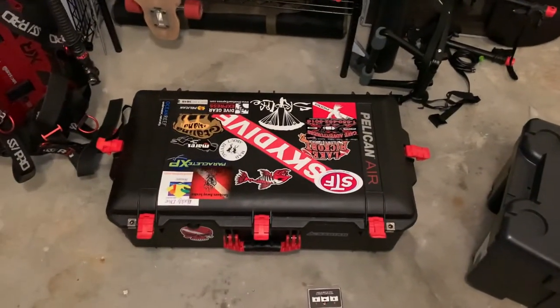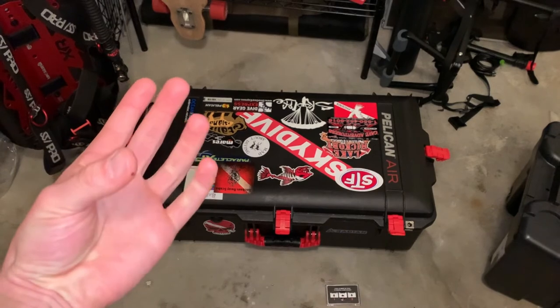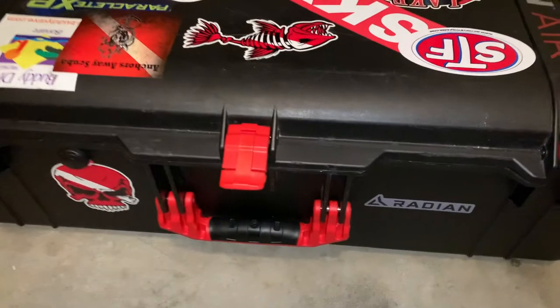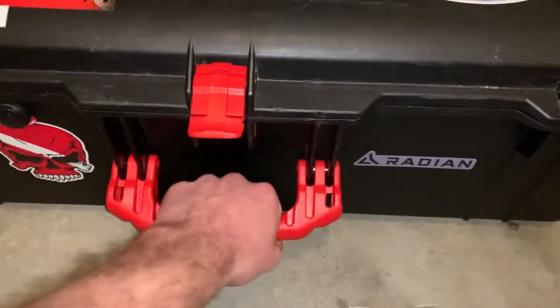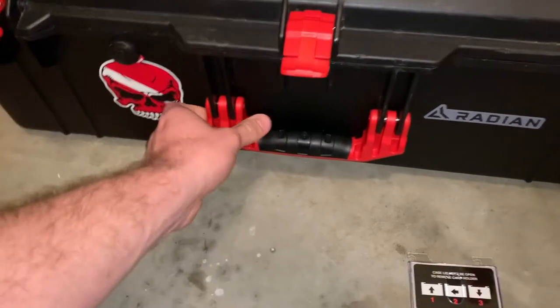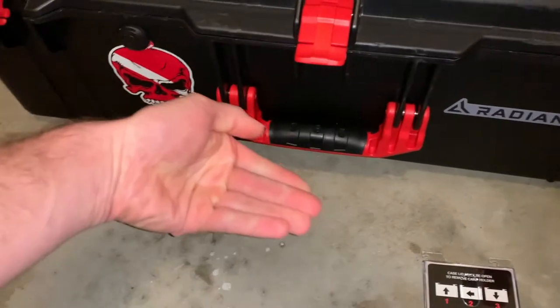Coming over to the Pelican box — the Pelican box has five latches, one at each end. That way, in case there's any crinkling or bowing in the lid, you're not looking at losing any components out of the ends of the box. This box has three handles going around the sides — one on the front and one on each end — and they have a several-hundred-pound weight capacity. These are very beefy handles. One thing I like about the design is they're either in or out position and they also have an affirmative grip, so if it's traveling, they stay locked in place and don't stick out and become a snag hazard.